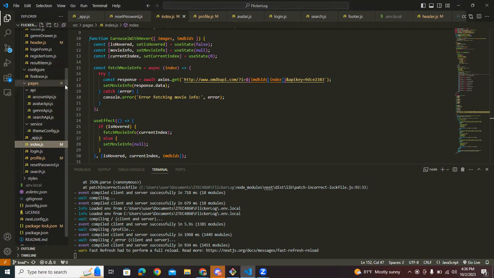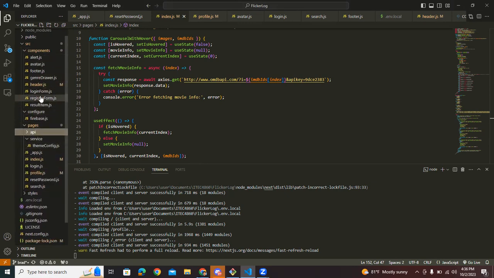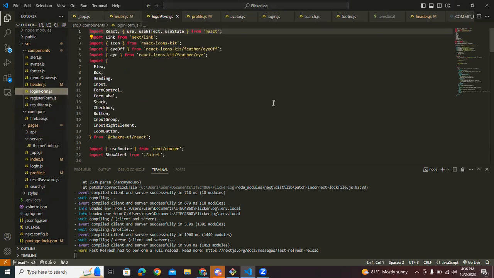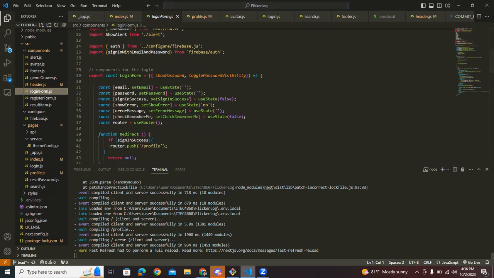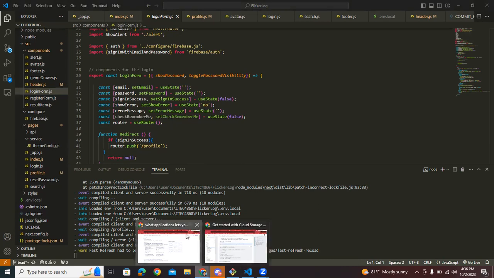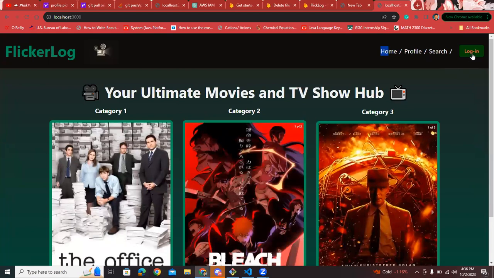Okay, so I think we're now working more on the pages. Correct me if I'm wrong. So the login form. Yes, I saw Nick work on this here, or John Carlo was talking about how Nick worked on the login form. So let's try and take a look at this. So this is the profile page. Login, let's press login. Hopefully that will work out.